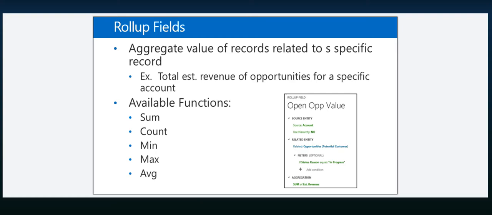So if you have transactional records, for example, or you are looking at an opportunity and you have a lot of products associated with that opportunity, you can of course have the sum, you can have the count, minimum would be the cheapest product, maximum would be the most expensive product, and the average would be the average price of all the products in there. That you can create as separate fields on the opportunity entity based on the opportunity products that are associated with that individual record.